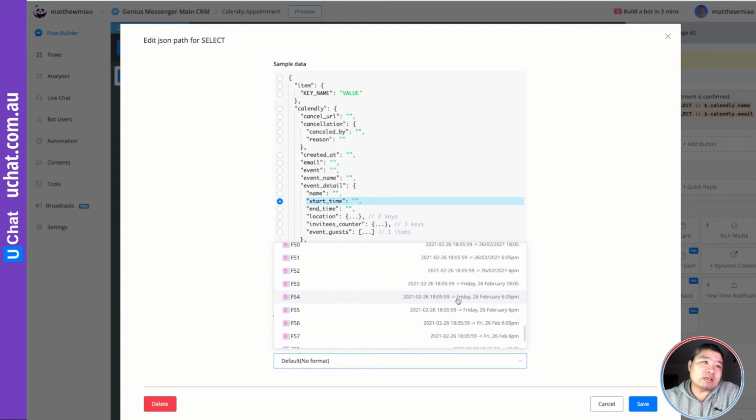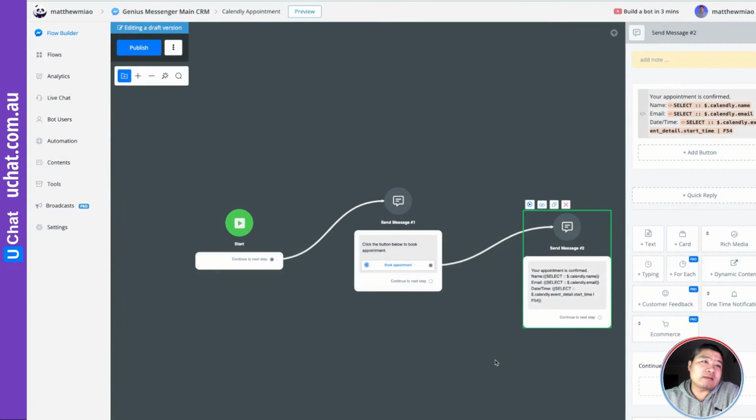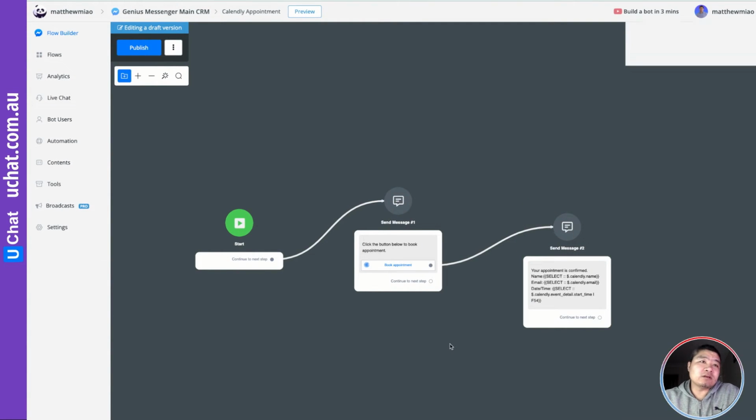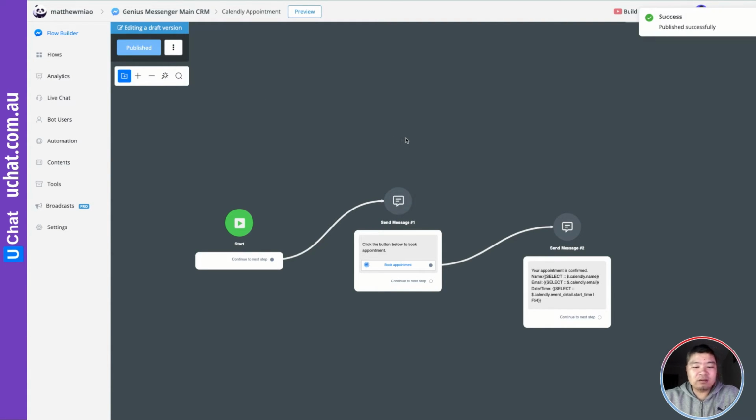For example, I will just choose this one, and let's save it. Okay, so now let me go through this chatbot again. We will preview, and you should be able to see that the value is populated.